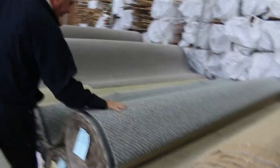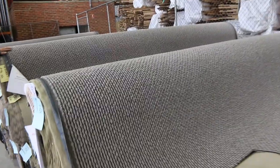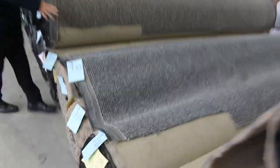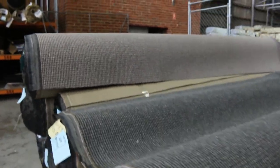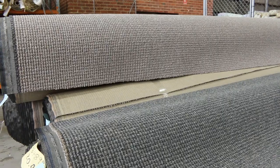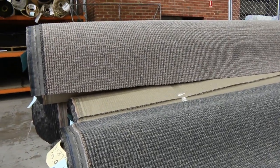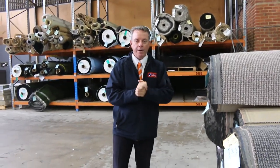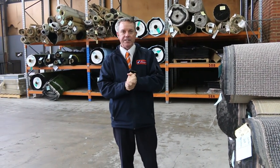Then we've got our SDN loop piles — plenty of colours and styles. Nice textured finish, normally retails around $130 a metre. As you can see there are greys and all those nice neutral taupe tones too. There's plenty of this carpet to get through — various roll sizes, around 40-plus rolls in various colours and sizes. That'll start from $40 and generally sells between $40 and $45 a broadloom metre.